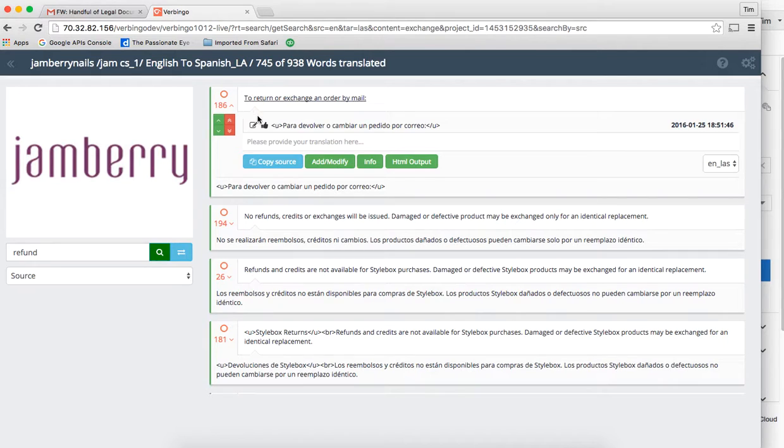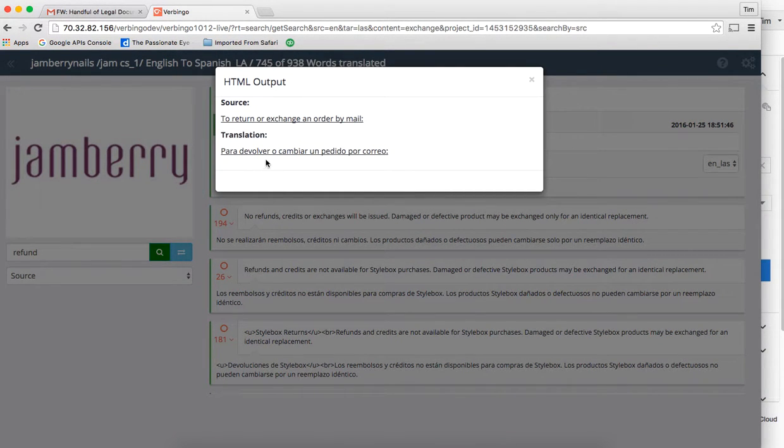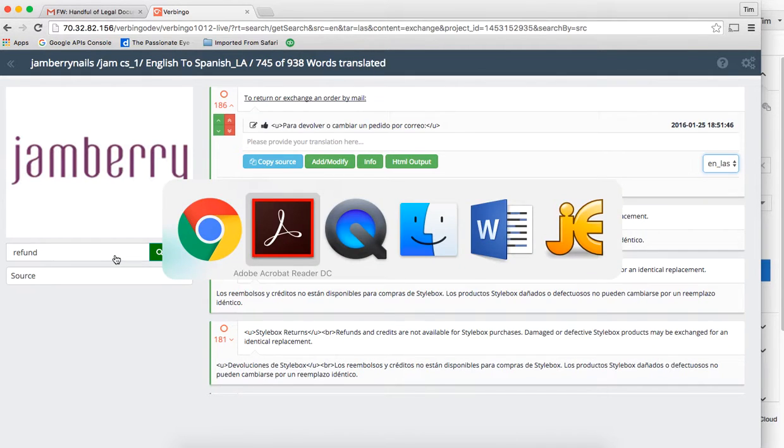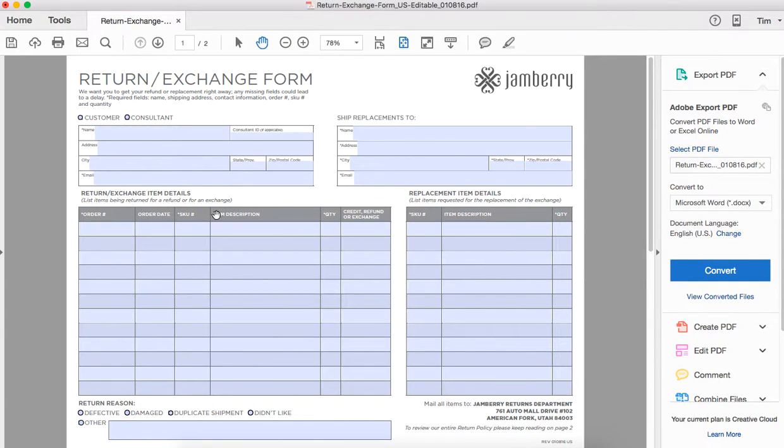But when you do open up a segment and work with it, notice here you can see the HTML output, which helps to see where tags should go. And in many of the dashboards, you can also see other languages, how a particular segment was translated if there is the same one. There's a date here, there's the same tools that you see in the editor, the same navigation, etc. Again, the main purpose of this is to keep things consistent.